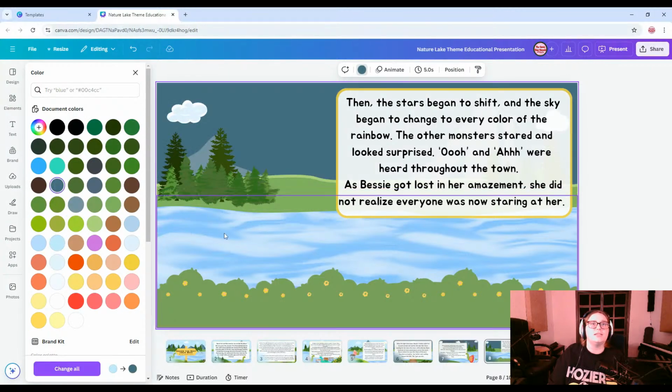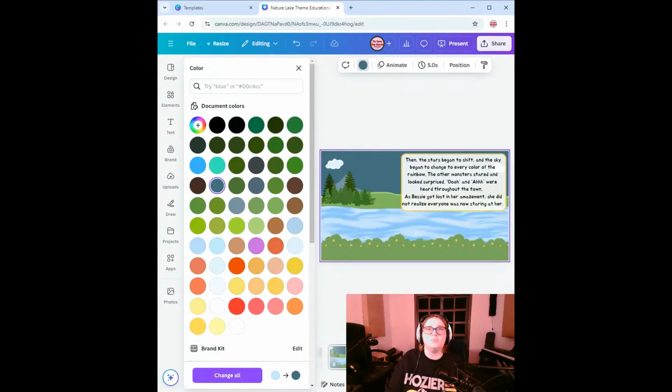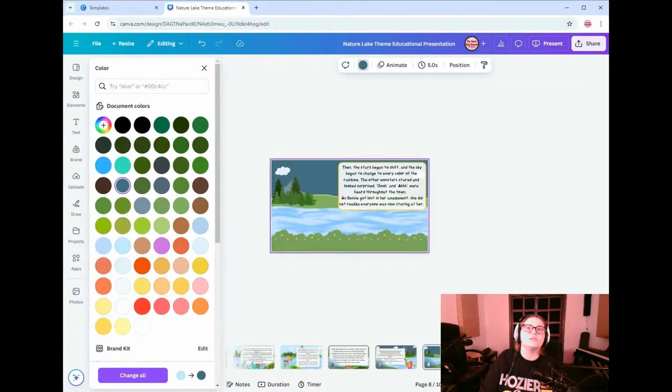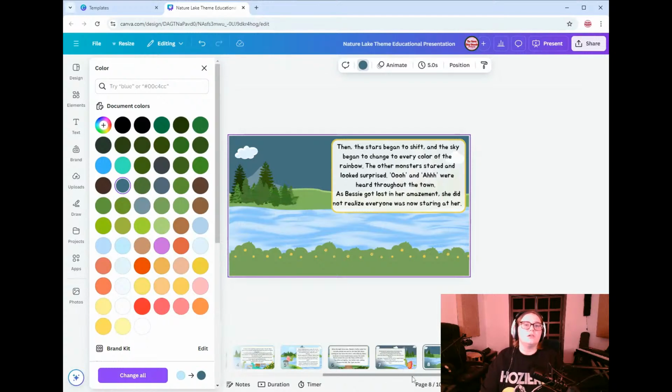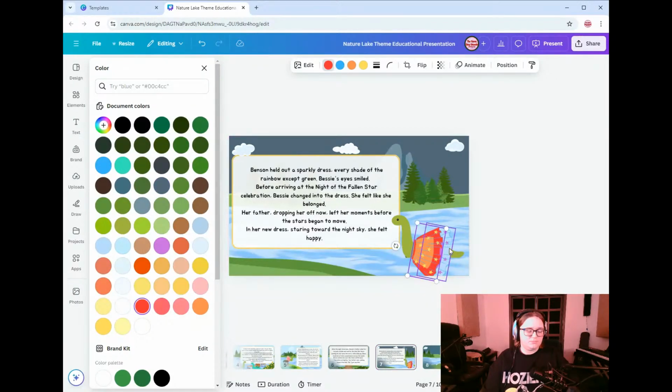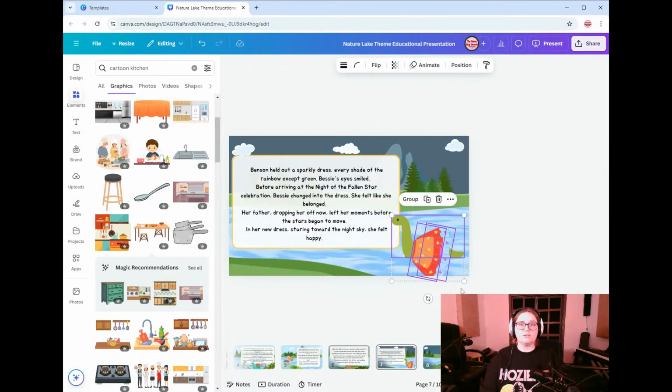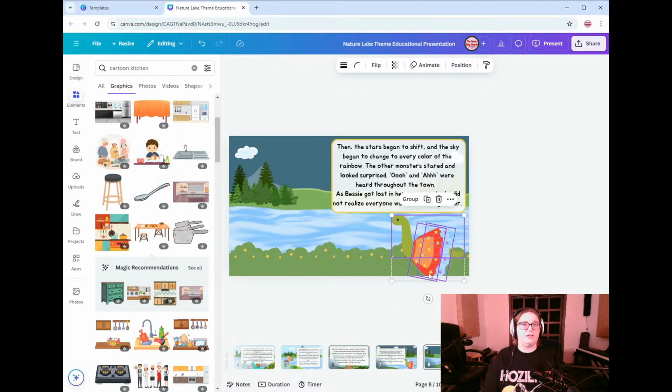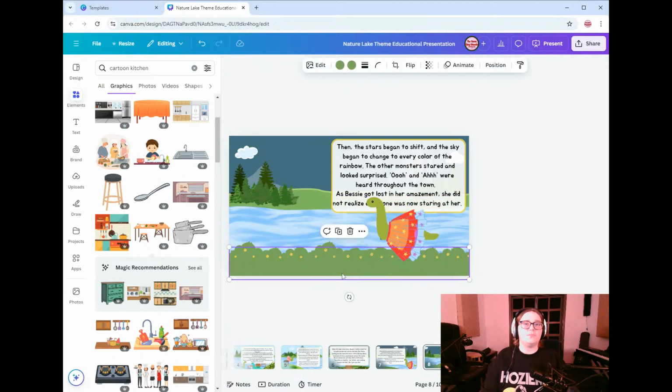We're still working with the night sky. Oh, I apologize. And let's go get Bessie all decked out. What a cutie patootie. And this is really coming together now. I hope you guys can see that. I'm going to delete.